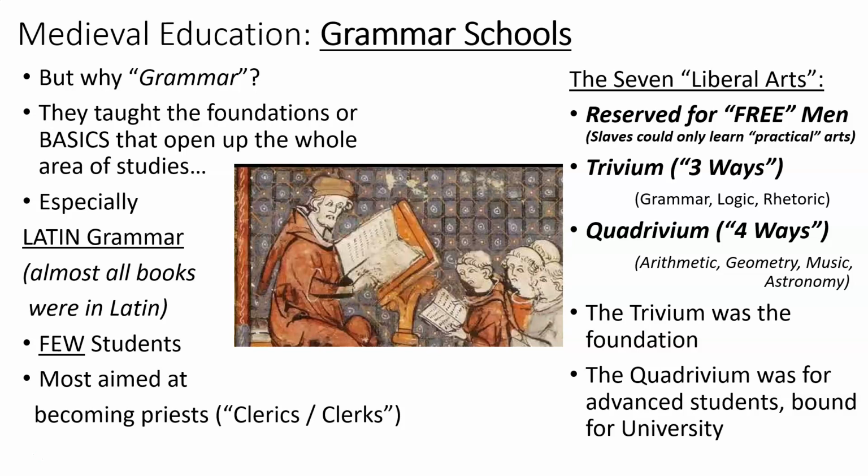So, grammar represents those basics, and also in a literal sense, because remember, most of these students wouldn't have been speaking Latin, at least not exactly at home, but the language of scholarship was uniformly Latin. So after doing a little preliminary work, they would be needing to learn enough Latin so they could actually begin to study. And that's what the first step of any kind of grammar school would be for young students. We're talking about around 7 years old. They would progress from grammar, as we'll talk about in a second, throughout the liberal arts. But that's the first step, right?